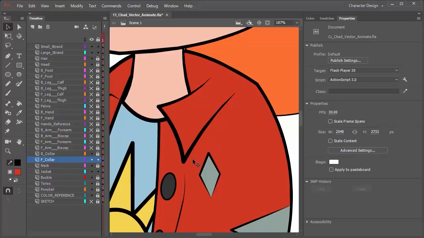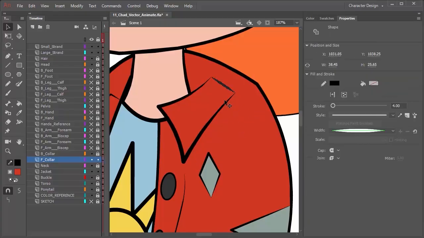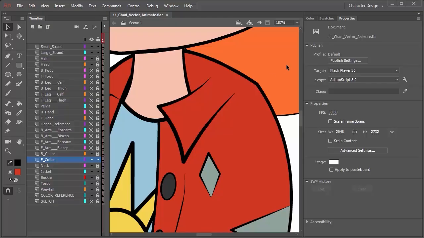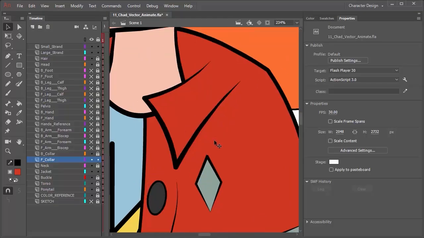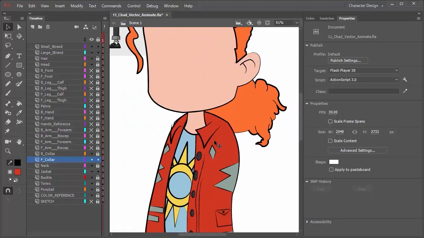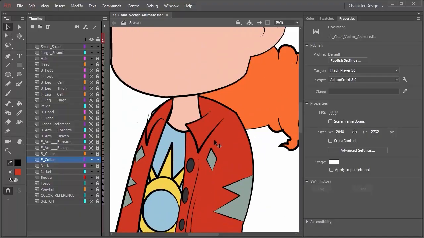We can click on that and delete it, and you can see that the shape is a little bit more how it should be. And then I can come in here and actually remove that boundary line so that way we don't have it, and it doesn't pop up on accident when we don't want it. And you can see now we have the front collar in place just like that.